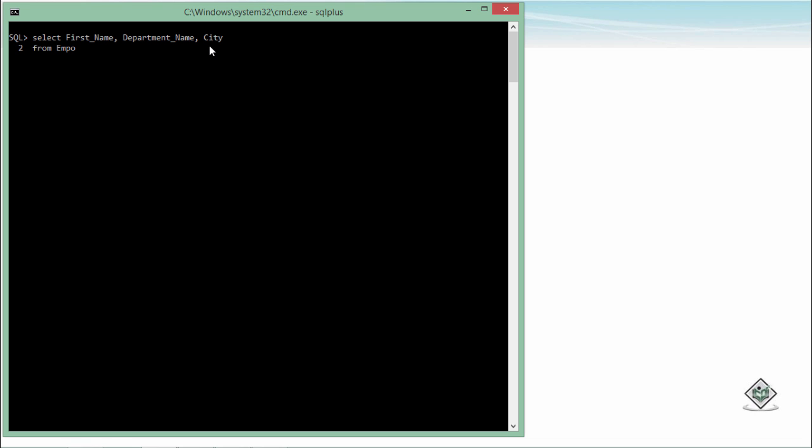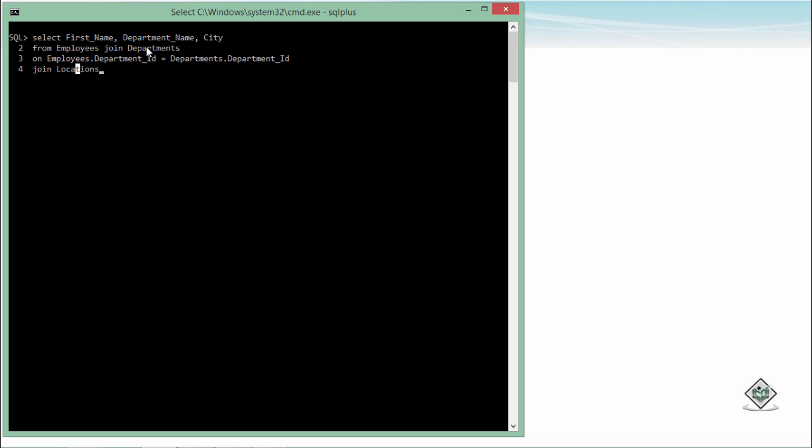So what I'll do, from employees, after that I'll use a join keyword and then the second table name, that is departments. Now here I'll go for on employees. You can give aliases to the tables as well, to avoid writing the full names again and again. Department ID is equal to departments dot department ID. Again, you have to specify join, then the third table name, locations. So what it will be doing is joining the second table with the third table.